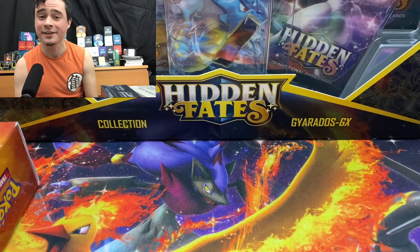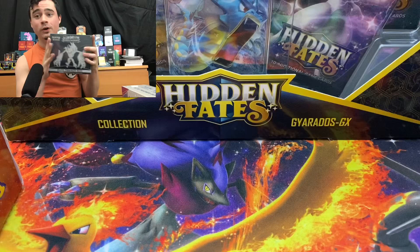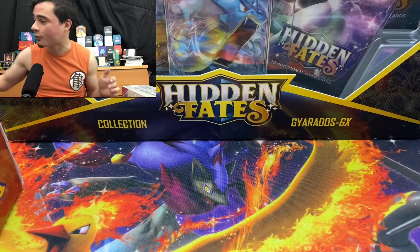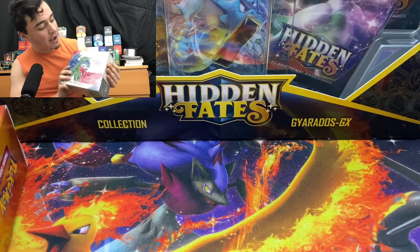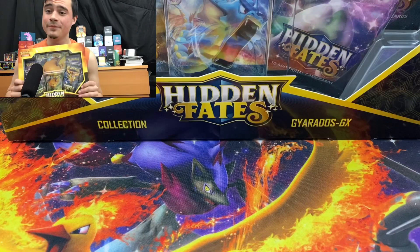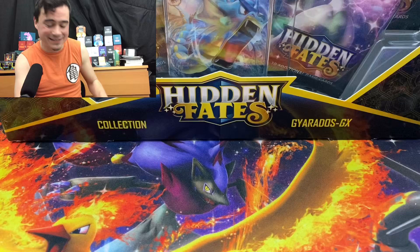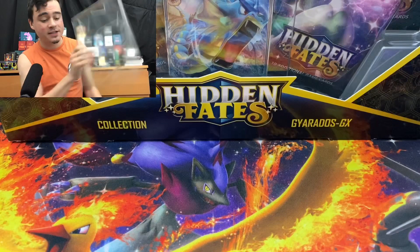What's up Top Shelfers, happy new year! It's finally time for a little bit of new year magic. It's the last day of the decade, which means it's the last packs of the decade. We're gonna go a little hard. We have our Burning Shadows leak trainer box because we're still searching for rainbow rare Charizard, a Cosmic Eclipse trainer box, and a Hidden Fates Walmart Ride Tree GX box which we're going to start off with.